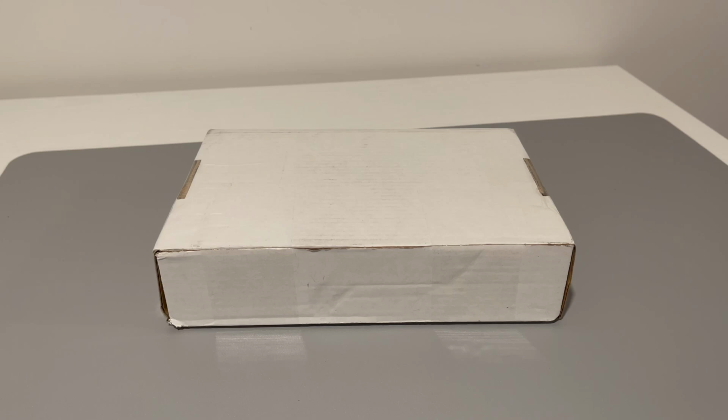Today we're unboxing an iPad mini first generation that should be running its original software version, iOS 6. I got this on eBay for around $50. So let's go ahead and get it opened up now.